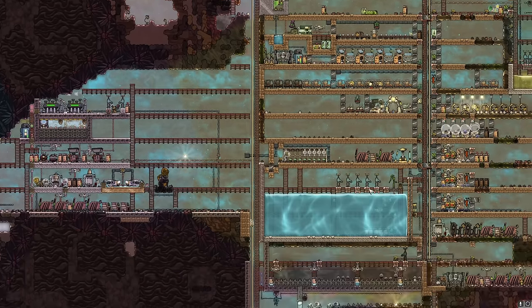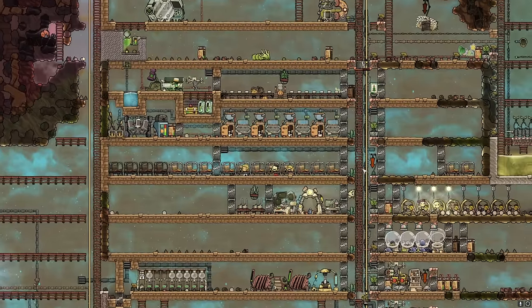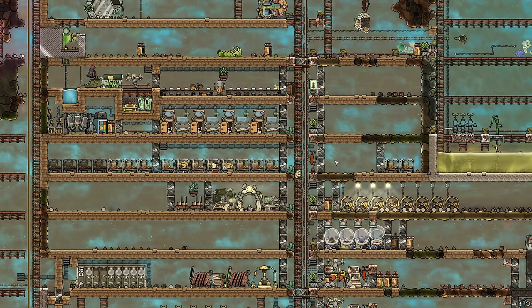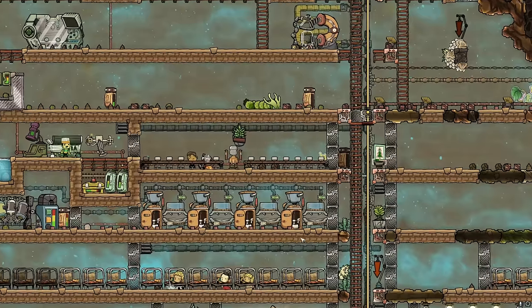Then we're going to want to put down some water weed seeds so we can go into mushrooms, and then we're going to want to go into geothermal power. But first, there are a lot of things to take care of. Lots of little side projects that have been recommended. First, let's start with toilets.